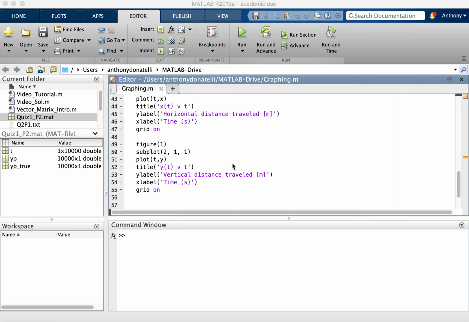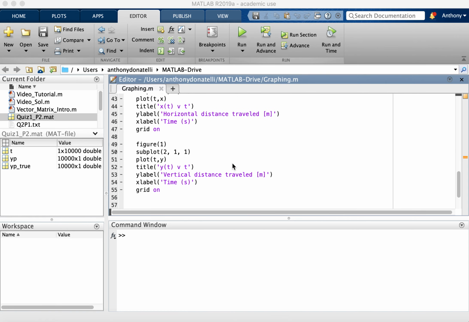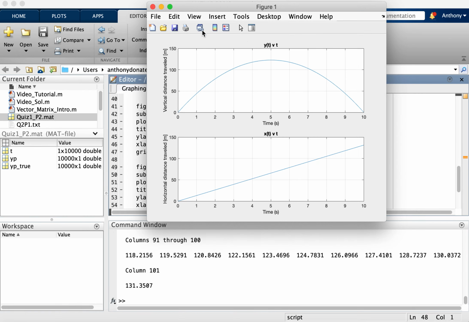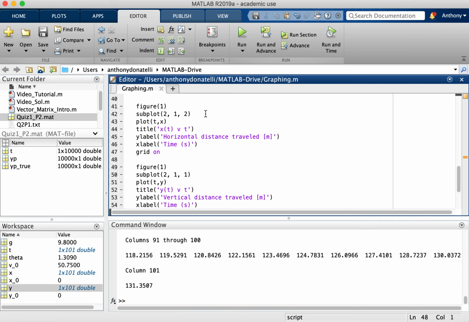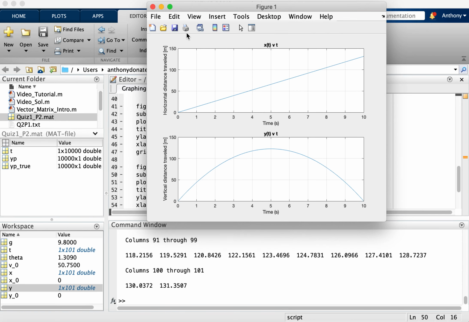After doing the graphing tutorial, I wanted to talk about some data analysis, because that's usually what you end up doing after graphing. So I'm just going to run this again and show you what this looks like. Let me change this to have x of t on the top and y of t on the bottom, just to keep consistency. And there we go. Finally got that subplot down for the concurrent viewers who had to sit through that, but there it is.